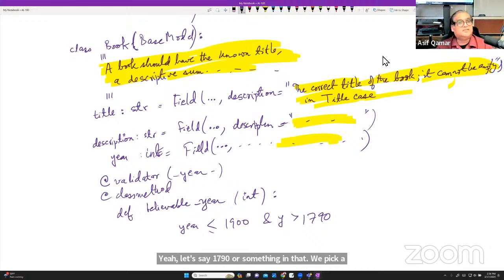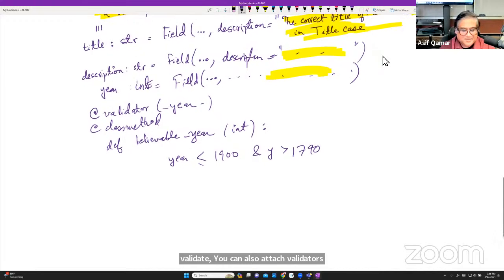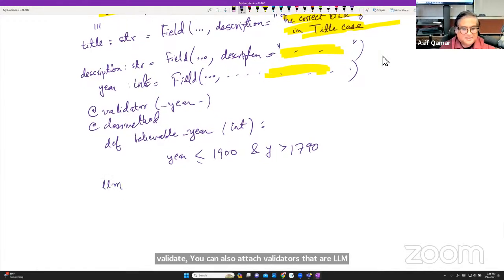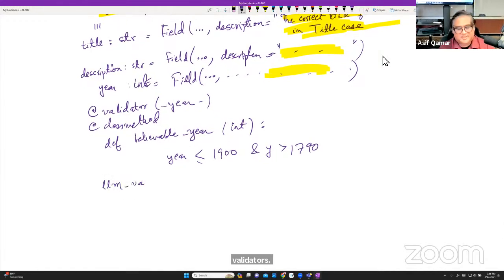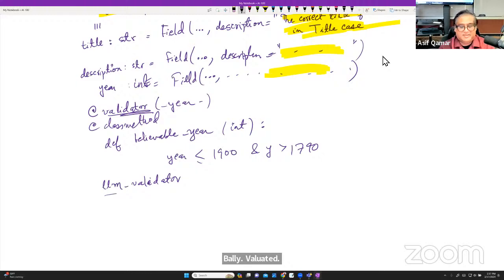So you can put a validator, but here is the interesting part. Not only can you validate, you can also attach validators that are LLM validators. There's a before and after and all of that. What is an LLM validator? This is a normal Pydantic validator, right?